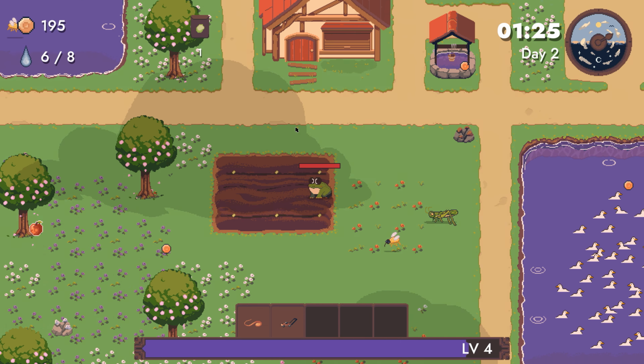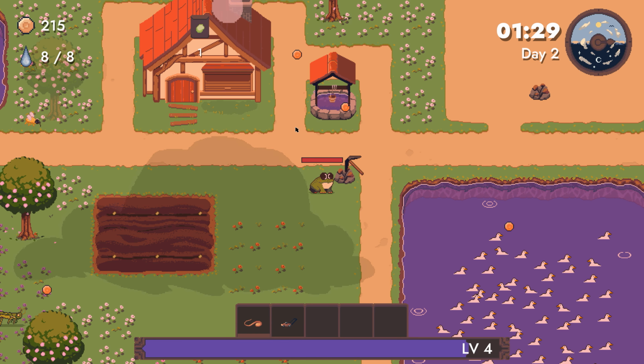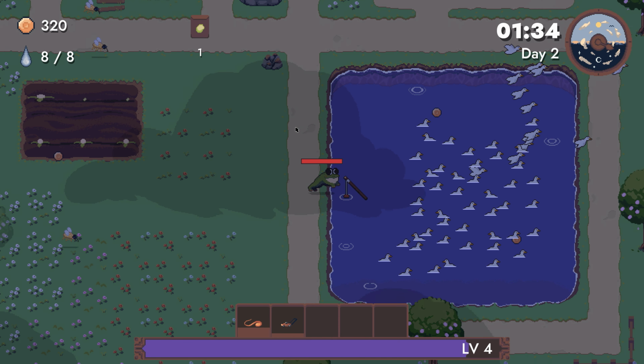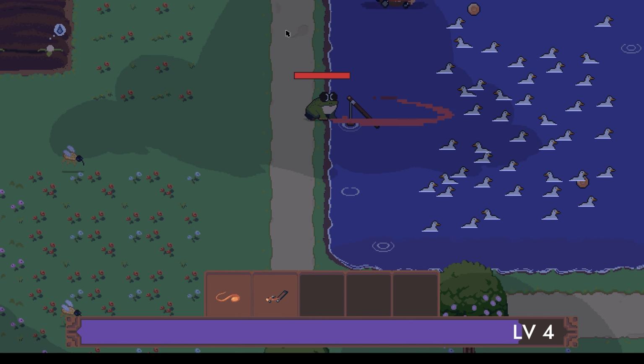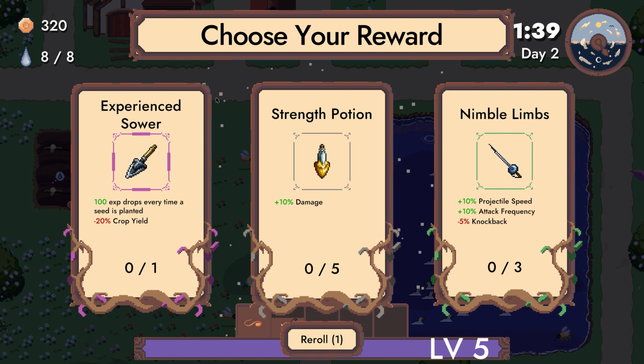So kind of the breakdown on timing, I would say, is you want to keep things planted, keep them farmed, keep watering them whenever they need it. You can go fishing if you want some quick experience. See here, I'm close to leveling up, so I'm going to try and get a fish real quick. There we go. It's going to push me over the edge.